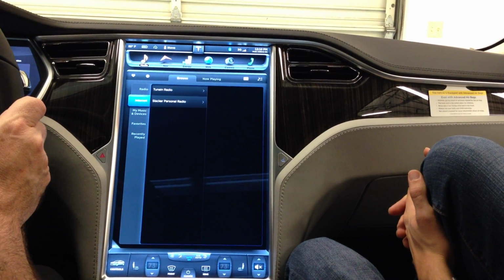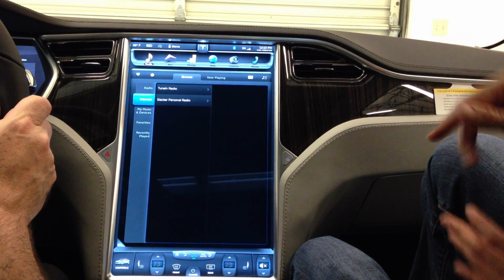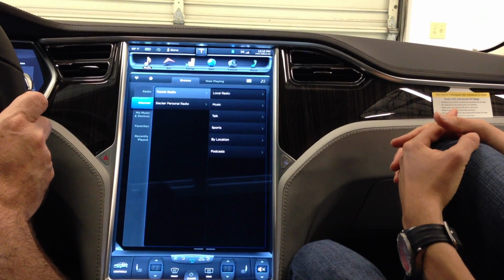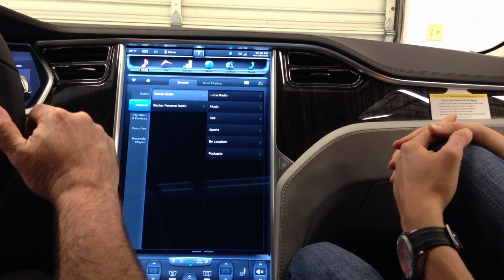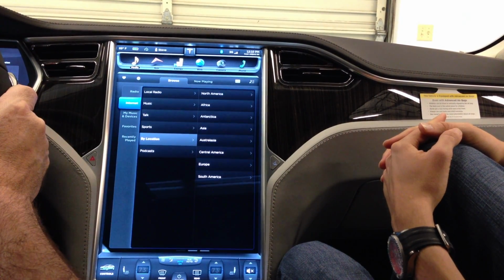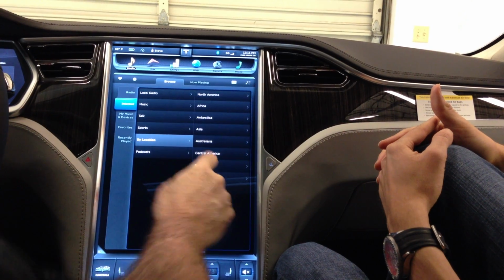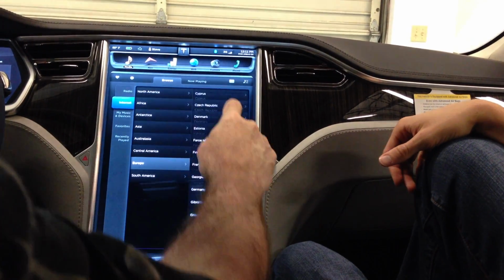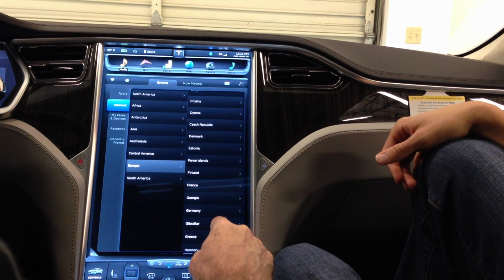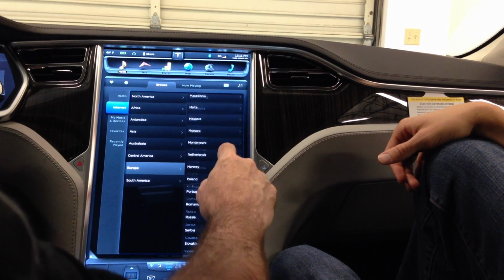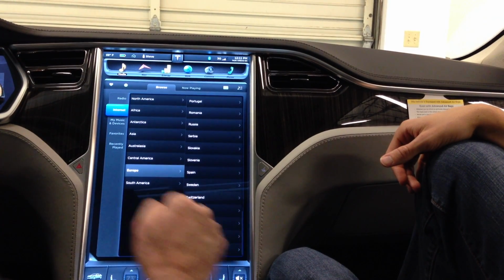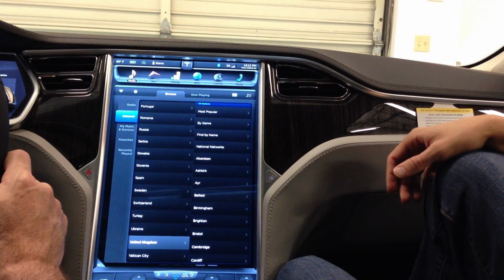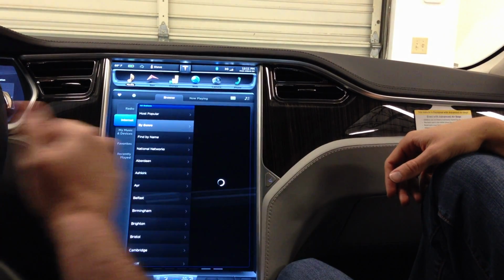Since I know you were saying your wife liked a station over there in England, why don't we go into TuneIn? So we'll hit that. Wish I knew what the name of it was. And let's go by location. Of course we've got all the different continents listed there, so let's do Europe. And then we'll scroll on down. Let's see, it might be listed as the UK, yep. There we are. So we might need to tap on that one more time. There we go. And then you can even find by name or genre. There it is.